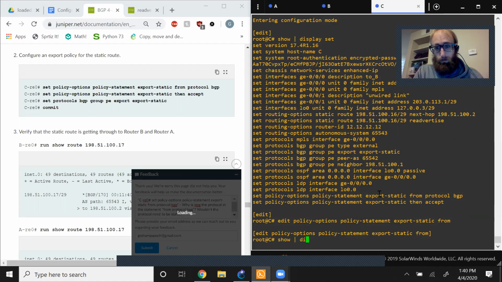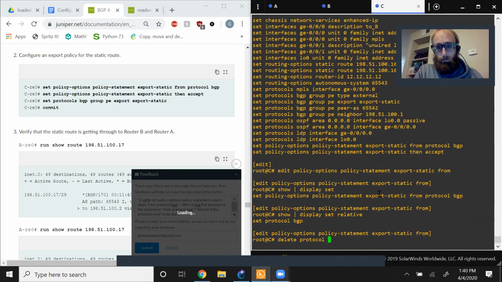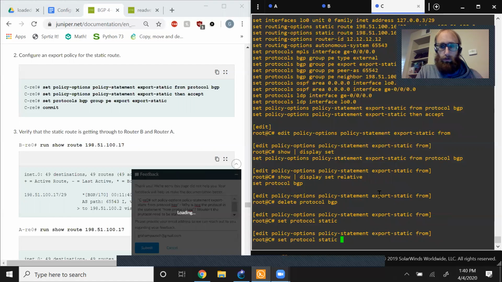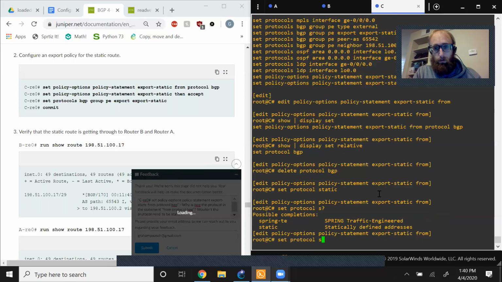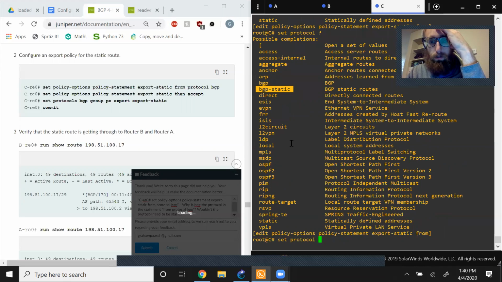So let's see if it works. Protocol static. So there was also another knob where BGP static. So this is interesting because I wonder if that's a BGP static route or just a static route.